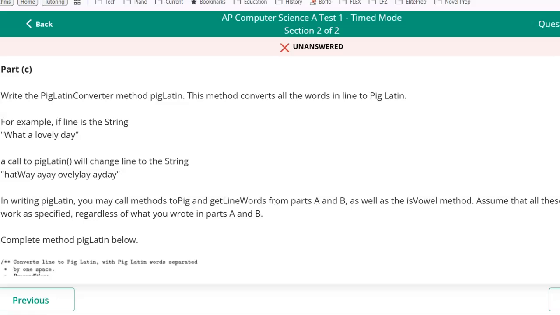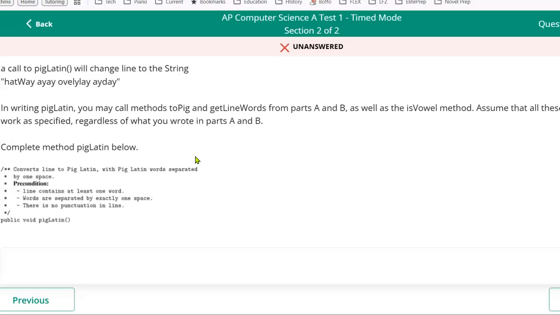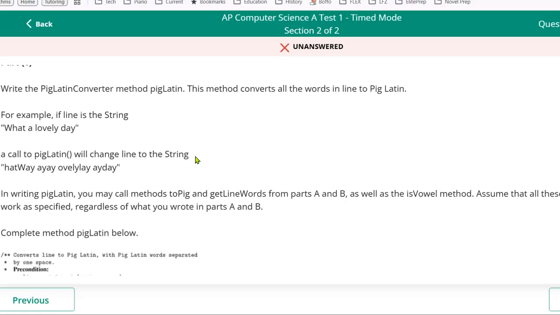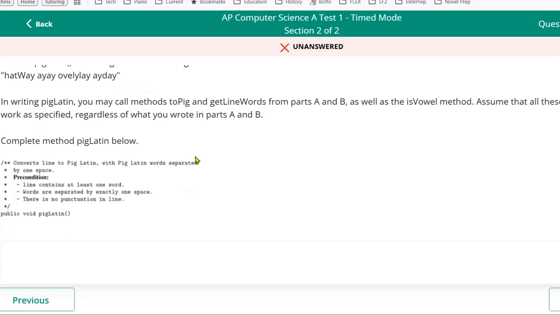This I don't think is so bad, given that we already have the methods that we already have. So we can use them to convert all the words in line to Pig Latin, and a precondition is that there's no punctuation in line.